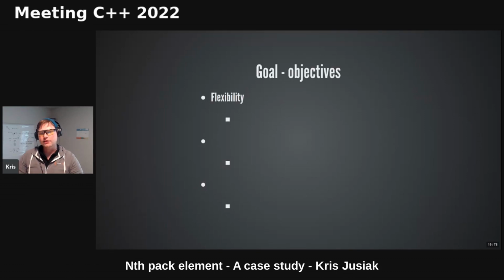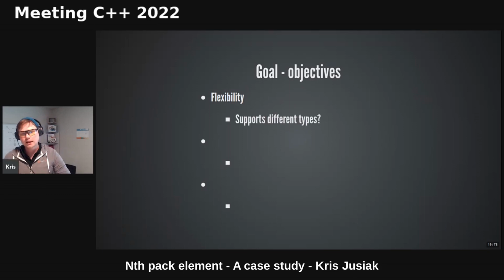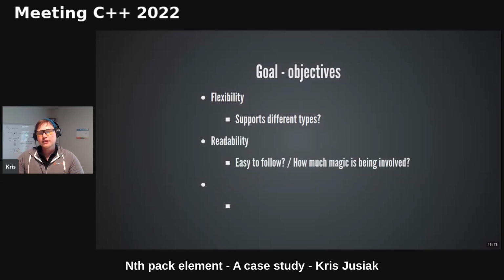Okay, so objective. We will compare different solutions, so we want to be able to judge them. Flexibility will be judged by the fact whether it supports different types. We'll have one solution which will not, but it's kind of nice, so I wanted to hint at it because it will lead into the final solution, which we will see. Readability is important, right?